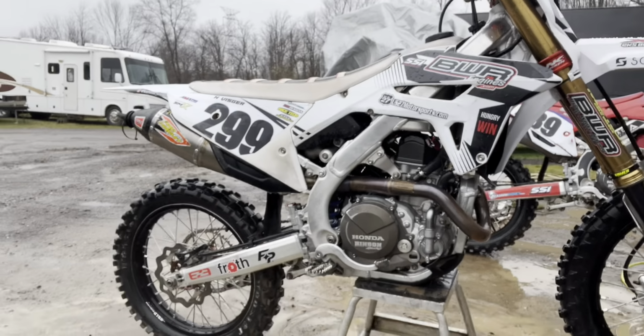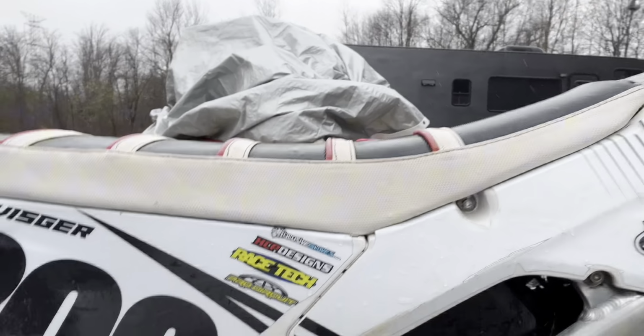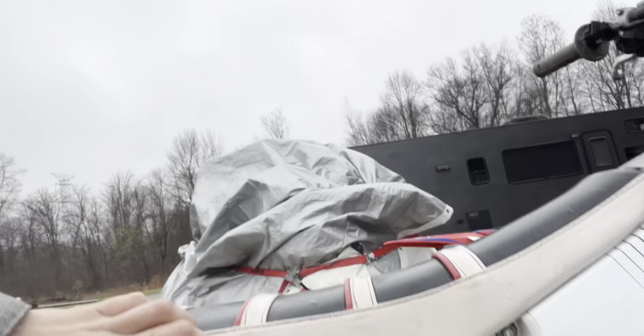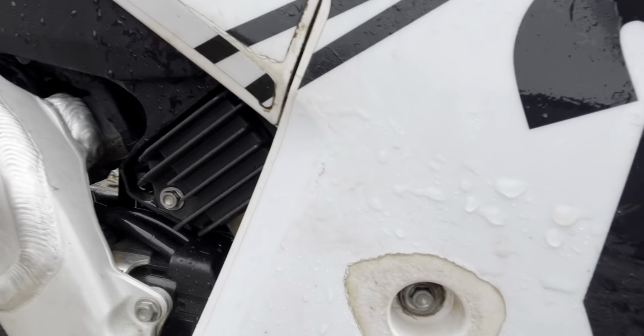You race motocross and you want to get a white bike, just don't. Just don't. I already washed this thing. Oh, I gotta get all this stuff, scrub it down. Seat's not even white yet. This panel fell off, but like, that's in rough shape.